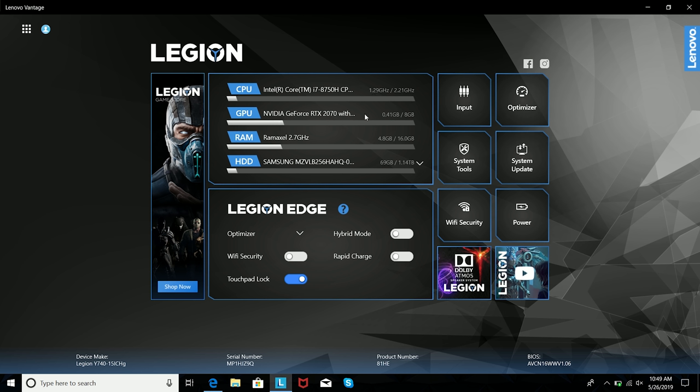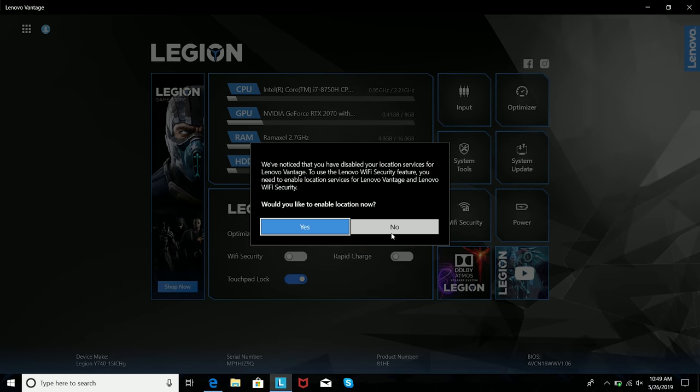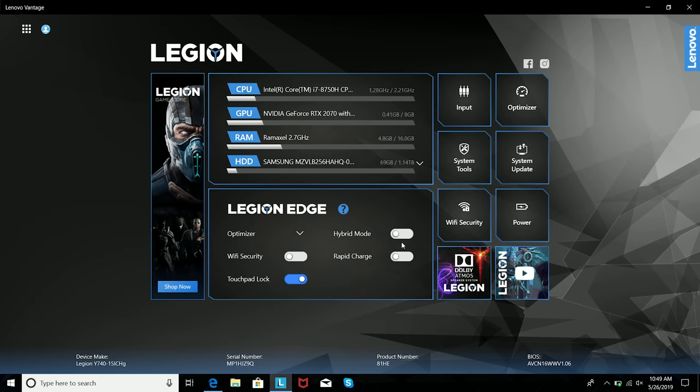And speaking of specs, we're looking at an 8th generation Core i7 8750H. We've got 16 gigs of RAM in here. We've got a Samsung 256 gig SSD with 1 terabyte of extra storage. So you've got enough storage and space for all your games here.